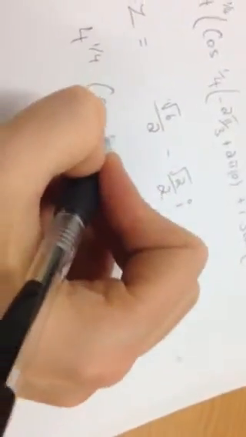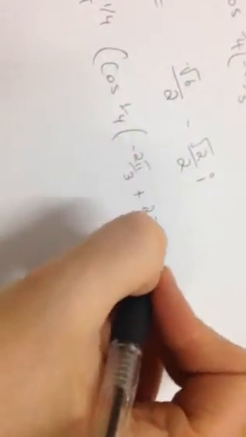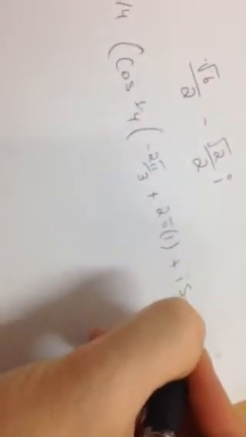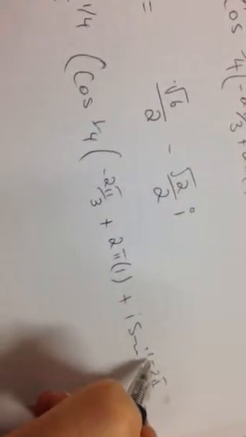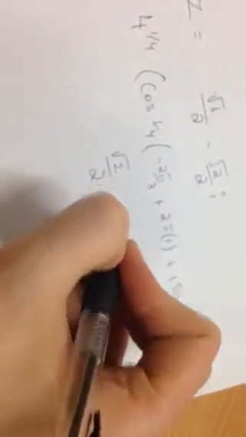If I choose that n is 1, that's 4 to the power of a quarter times the cos of a quarter of minus 2 pi over 3 plus 2 pi times 1, plus i sine of a quarter times the minus 2 pi over 3 plus 2 pi times 1. And if you throw all that into your calculator, you would end up with root 2 over 2 plus root 6 over 2 times i, and that would be another solution for Z.